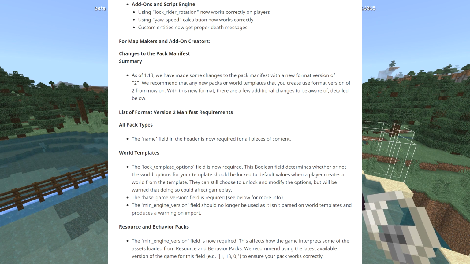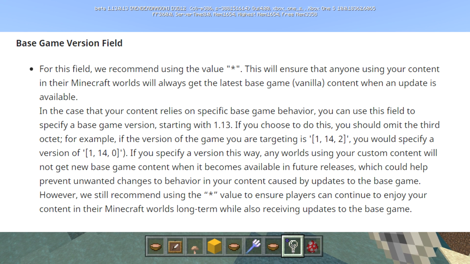For resource and behavior packs, the min engine version field is now required, as we heard from above. This affects how the game interprets some of the assets loaded from resource and behavior packs. We recommend using the latest available version of the game, 1.13.0, to ensure your packs work correctly. And then last but not least, there's this kind of cryptic one right here, the base game version field. I think this is what they were talking about above.